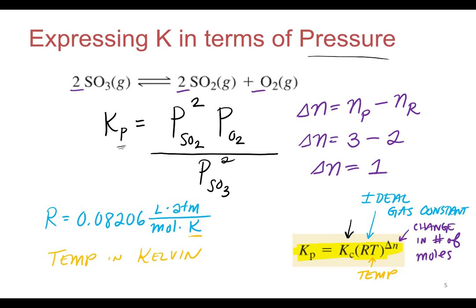All right, so that's how you would interconvert between K sub P, equilibrium constant in partial pressure, from a K sub C, or vice versa. And so if you're calculating K sub C, it would just be K P over RT raised to delta N, dividing both sides by that. K C would equal K P over RT raised to delta N. All right, but as I said, you know, the vast majority.